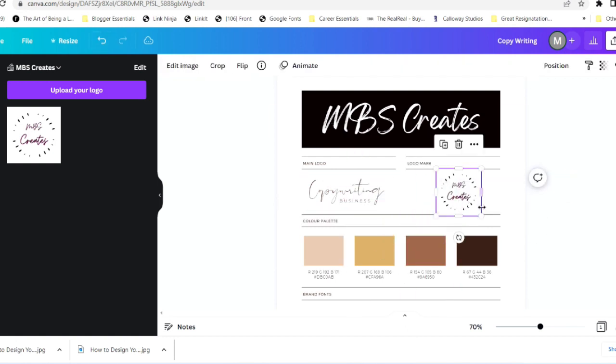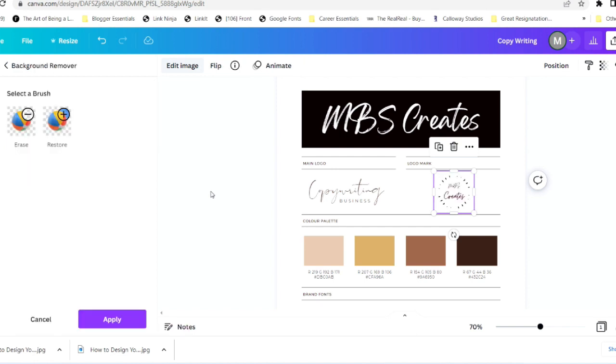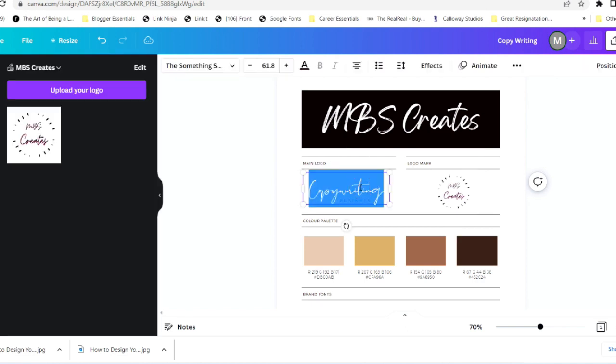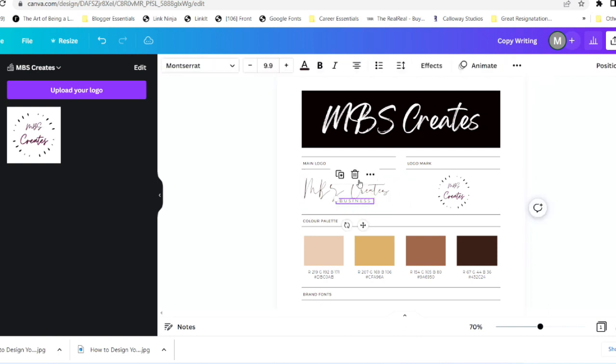I actually designed this logo in Canva. I will probably be doing a video on how to do that so that you can know exactly how to design your logo if you don't know how to design a logo. I love that Canva added the background remover, because I'm just going to put MBS Creates because that's my main logo. I don't want the word business there, so I'll remove that.